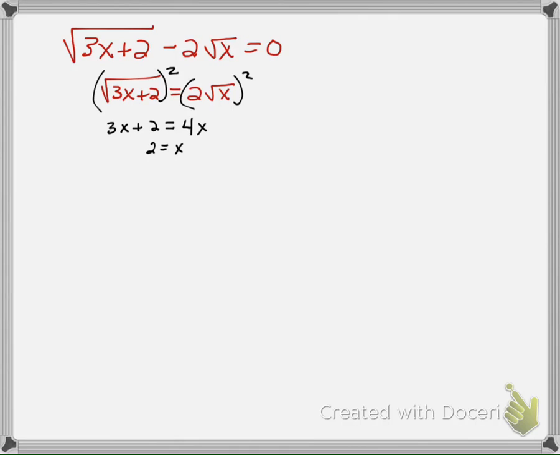All right, so let's do that. Let's actually formally do that. Let's plug the value back in, not just in our head, but let's write it out. Let's do the check. 3 times 2 plus 2. We want to know if that's the same thing as 2 root 2. That's what we're checking, right?